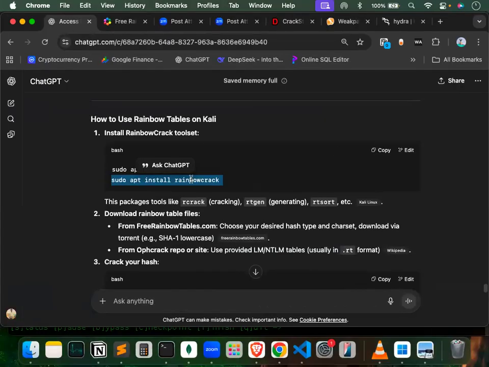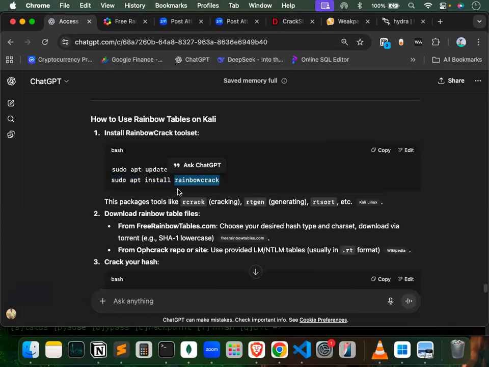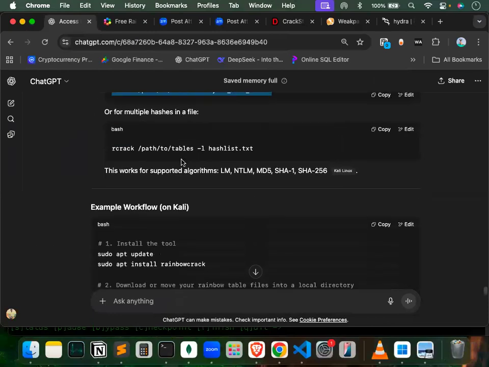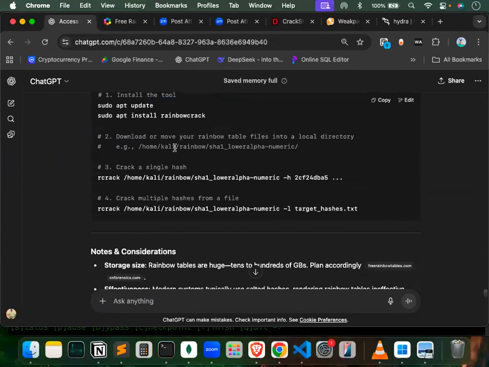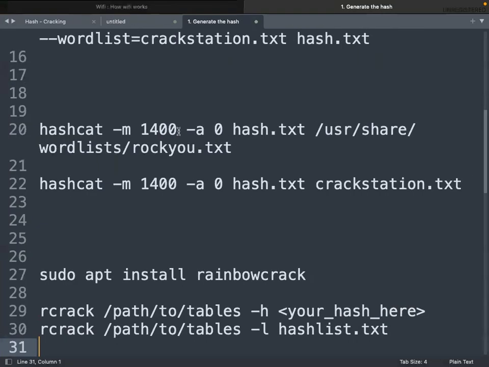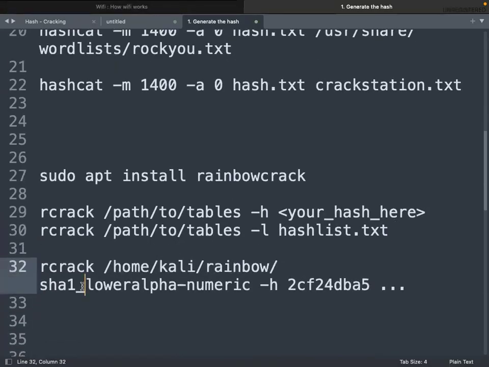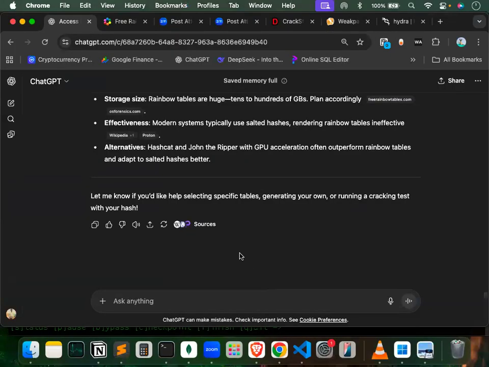So RainbowCrack is another library or package. These are good examples. You will try all lower alpha files. You give your hash. You get similar results.